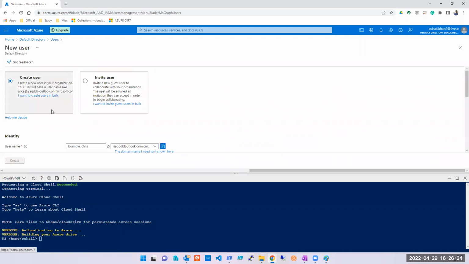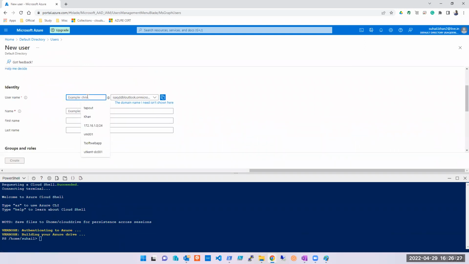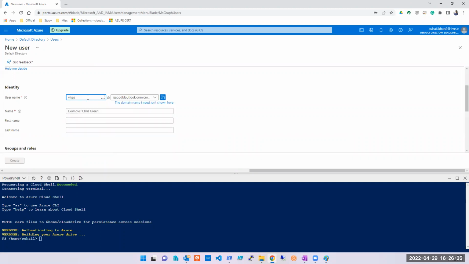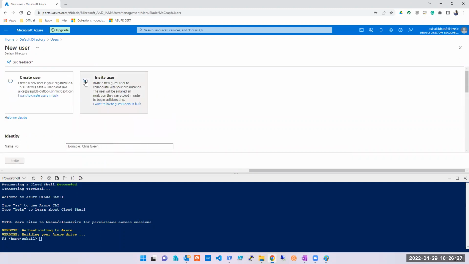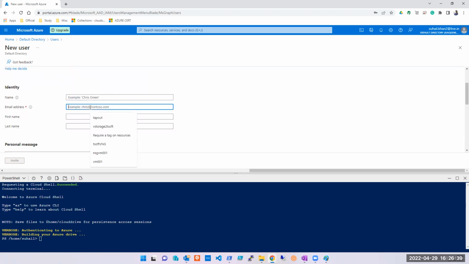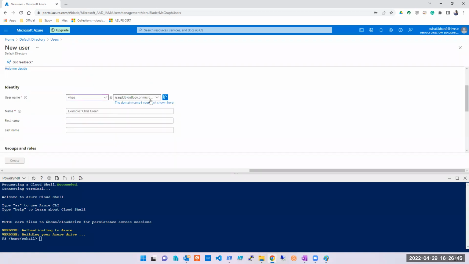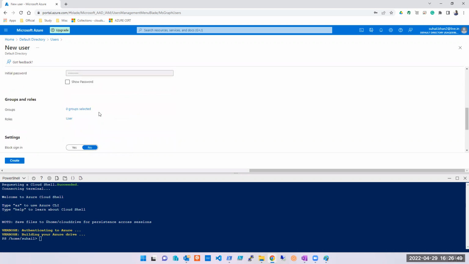Either I can create a user, I can simply type Yogesh's name or Vikas's name or Irfan, whoever we are creating for. As of now, we are creating for Vikas. I can do this, or I can invite a user. I will have to type Vikas's email address here, and then he will be able to do the next step. As of now, we'll create it so we can see it. So let's say we are creating it for Vikas.